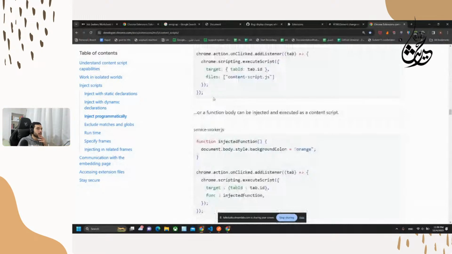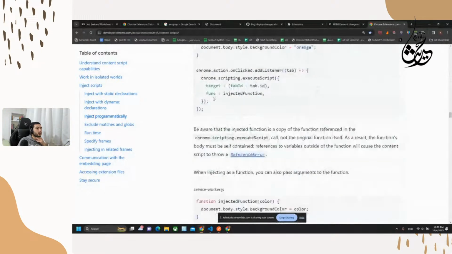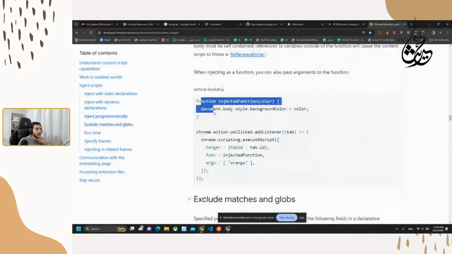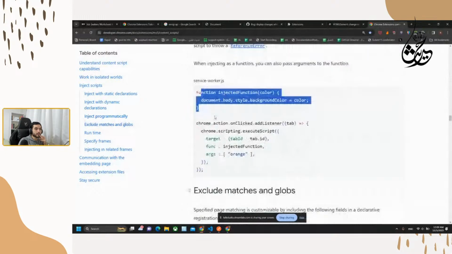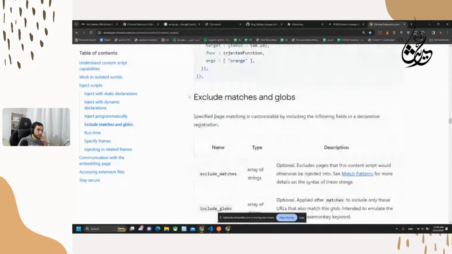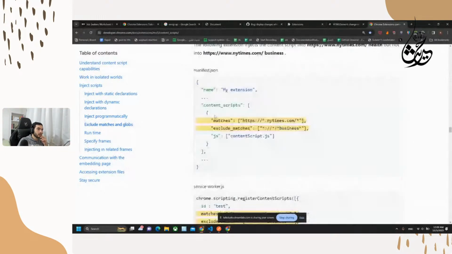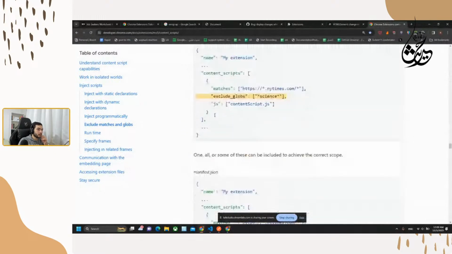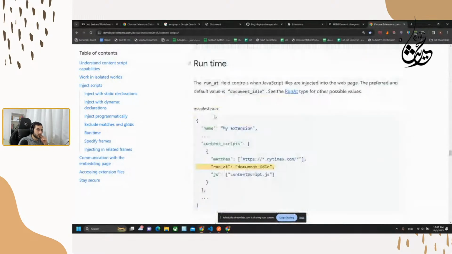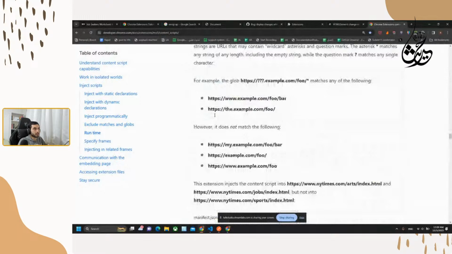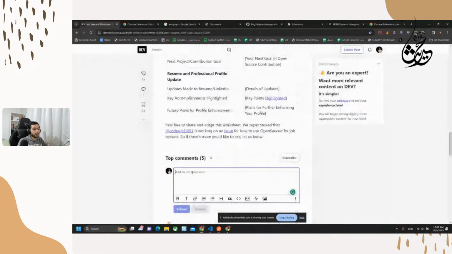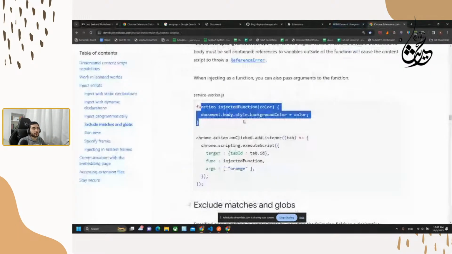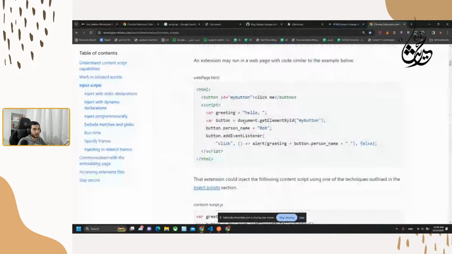But here we're checking. Let's just go and add that content script directly to the page. But before adding that to the page, yeah, I will just go and add that directly to the page right now.